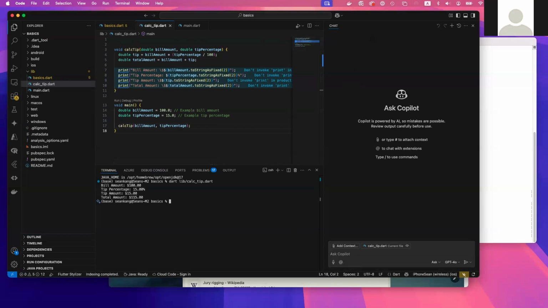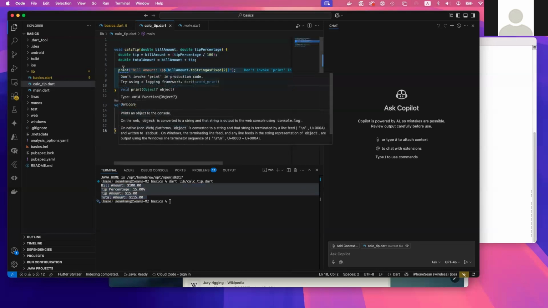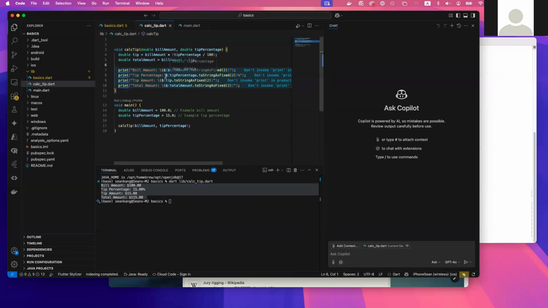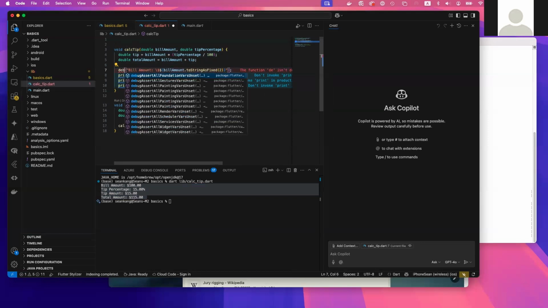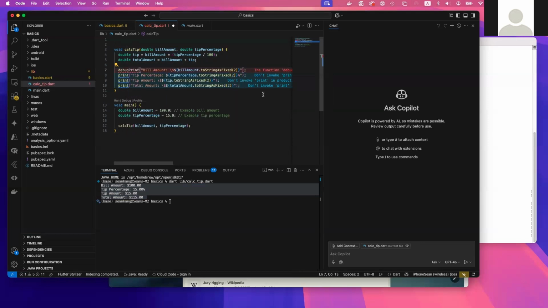There we go. So we're now running a console program at the Dart level. And you see here that we're using print. And if we were to change this, let's say, to debug print, which is a valid way to print out something in a Flutter application.